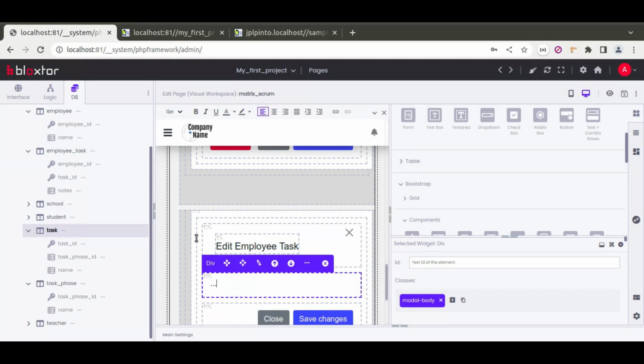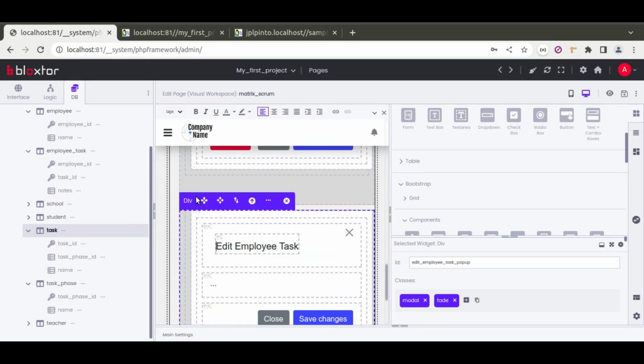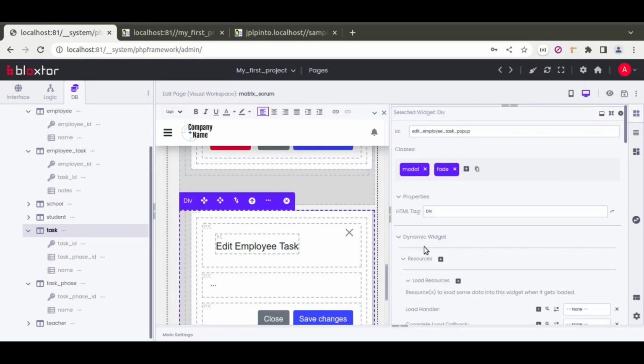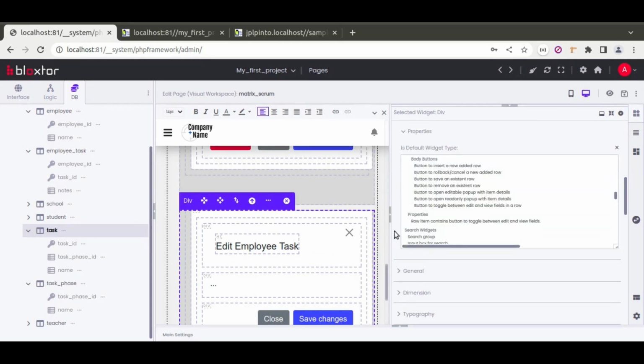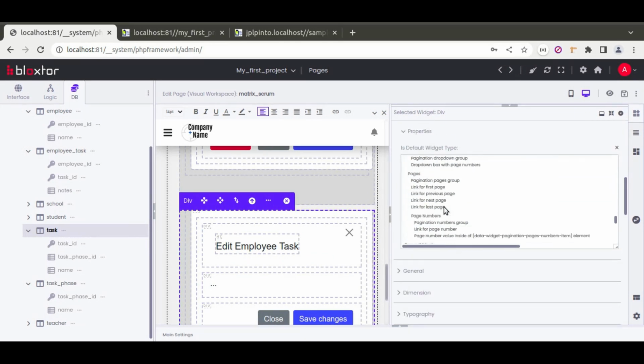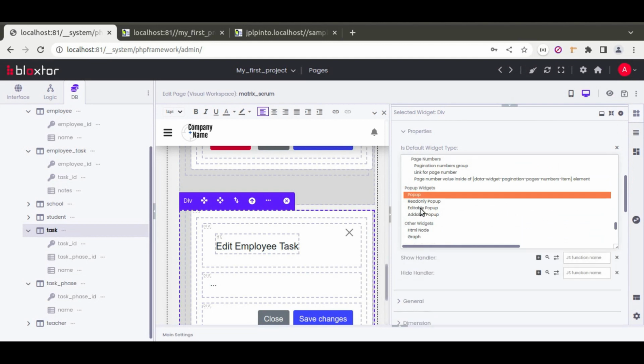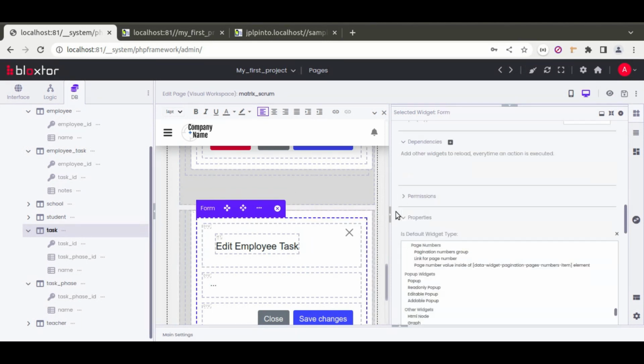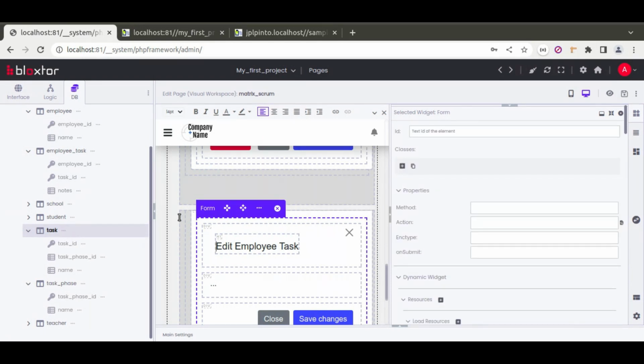Okay, and now we can set this pop-up. Let's classify it as an editable pop-up. Pop-up editable, and this form here needs to have an ID, because every time that I open this pop-up I want to load the corresponding resources inside of the form.